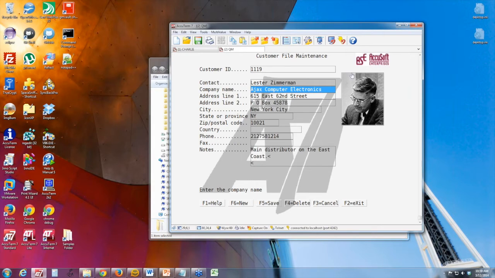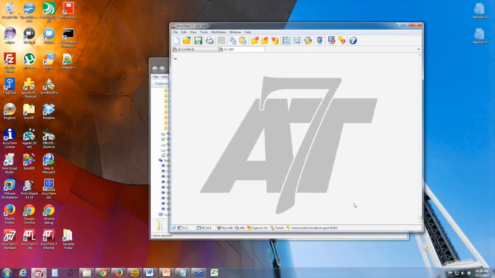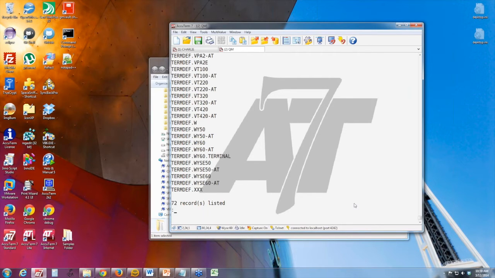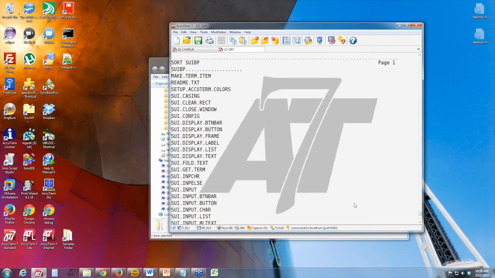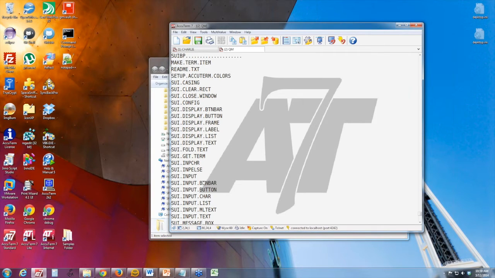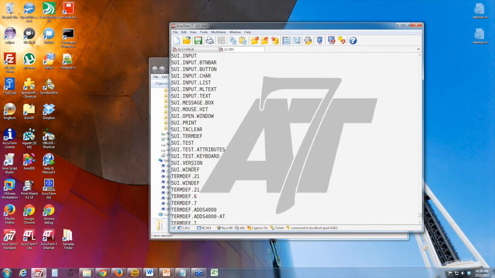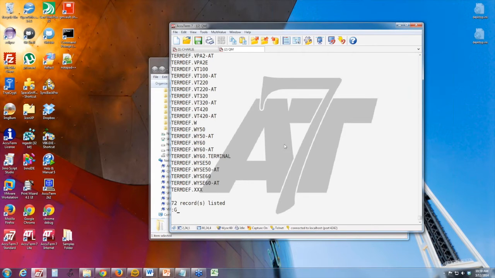So it does both. And anyway, this is using the SUI library. Just do where you can display and input. And anyway, there's documentation on this, and it is included. This is more functional than what I want to show you next, which is basically the smoke and mirrors.